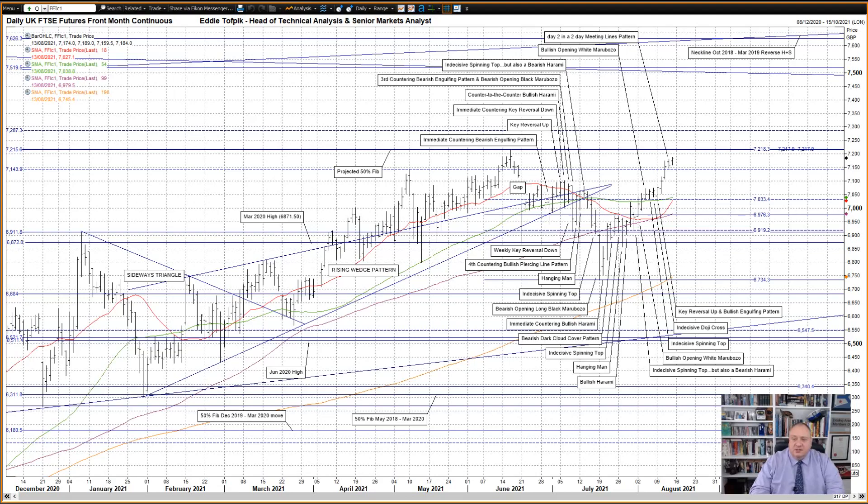Anyway, it was still the second highest open ever as it still moves up towards the all-time high at 72.17 and a half, and the 50% projected Fibonacci line nearby at 72.16. This is still a continuing follow-on from Monday's unusual combined key reversal up and bullish engulfing pattern. Meanwhile below, we have the first real support of note down at the slowly rising short-medium moving average well below at 70.39. So far today, another higher opening and a dip to yesterday's closing area, but a recovery now and a move higher towards that elusive all-time high and 50% projected Fibonacci line.